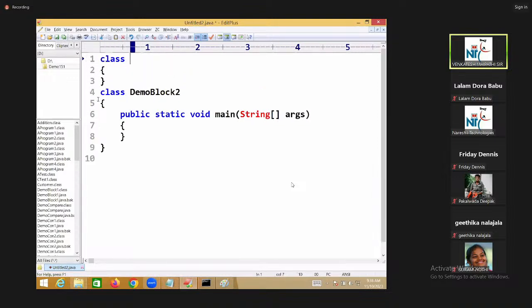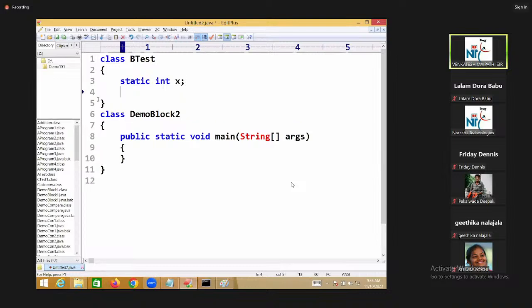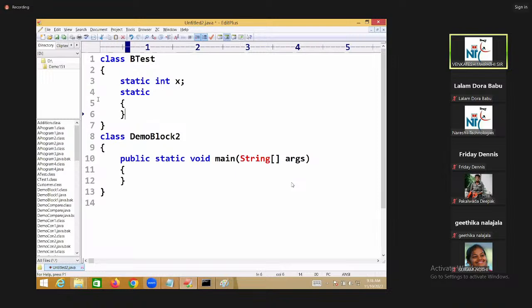I'm taking one class as ptest. Inside this ptest, I'm taking one static variable, int x. One static block I'm taking.